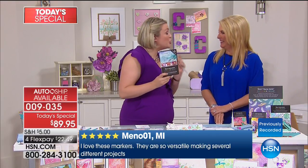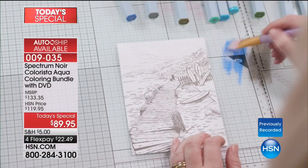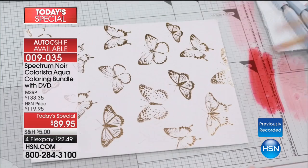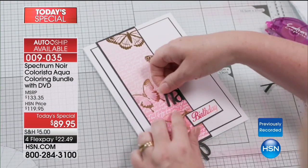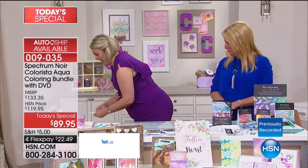This is what we're talking about — if you want the look you've seen on Pinterest and Instagram, all the big craft bloggers are doing this. Everyone's trying to achieve this beautiful watercolor look, this seamless transition, but you got it from scribbling. You don't need special watercolor paints or years of watercolor lessons. You do need to take some lessons — but don't worry, I'm going to come to you. We're going to sit for almost two hours and I'll walk you through every single technique, step by step, in real time. On the DVD I don't do it fast — I do it in real time so you can follow along.